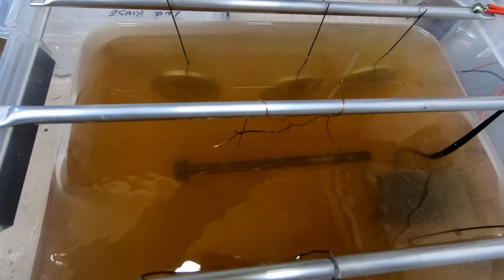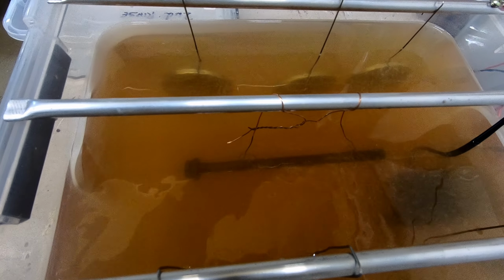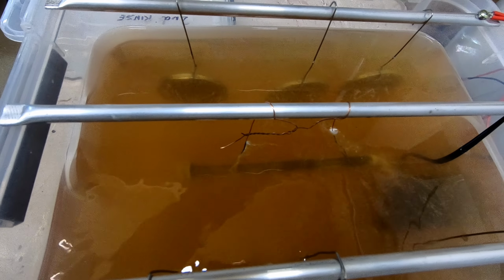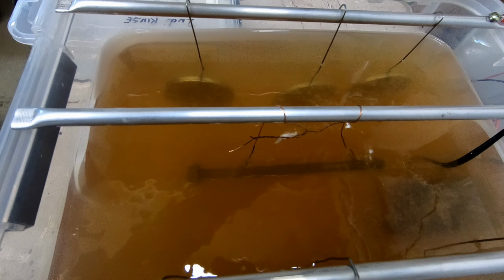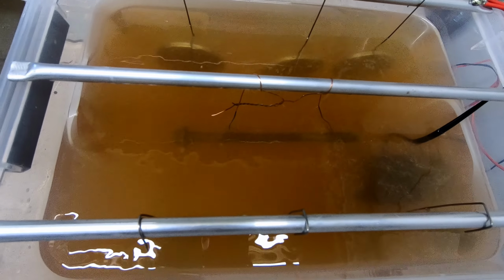Oh, straight away I can see some current flow there. Oh, that's way too much. It's like 5 amps. Well, let's set it on 2 amps. Oh, we're not. There we go. Sorry about that.